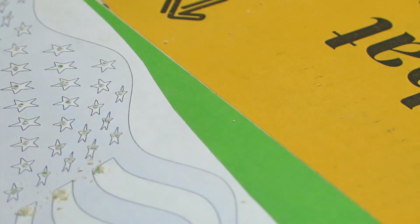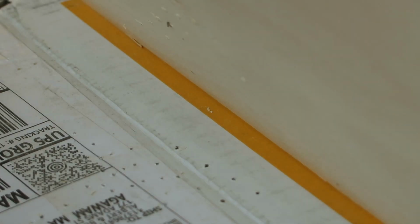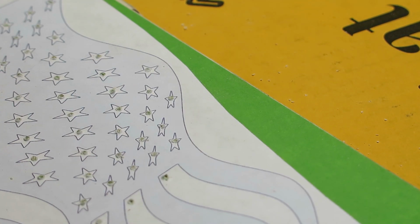Okay, I think we're all set. I got one for the exterior of the flag too. I drilled all this out on cardboard on the top of my workbench. Didn't want to have a hole going through the workbench, so it worked out pretty good. All right, now I'll see you over at the scroll saw.